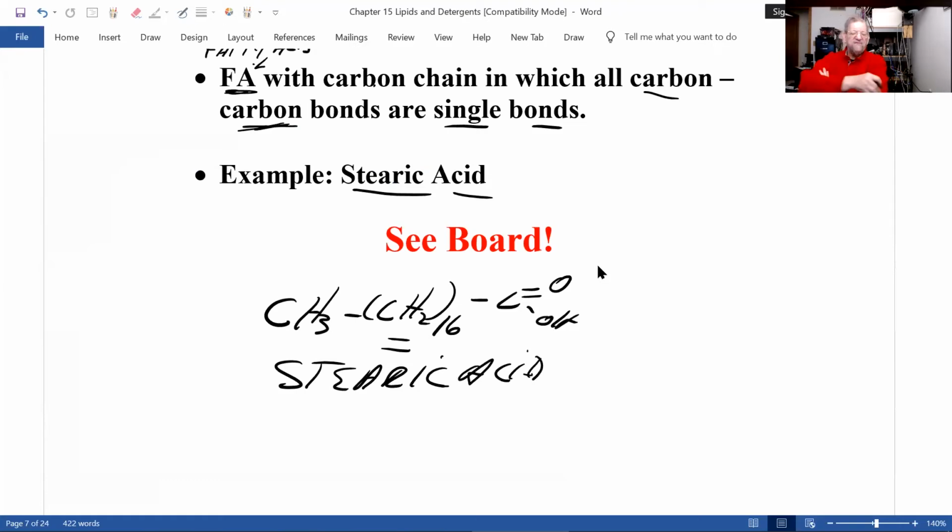And Dr. White worked for a company that made stearic acid, among other things. And this is a white solid at room temperature. And if on a test I ask you to draw the structure of stearic acid, you should be able to draw it this way. Don't waste your time writing 16 CH2s in a straight line. And if I ask what's the common name of the structure, you should know it's stearic acid.